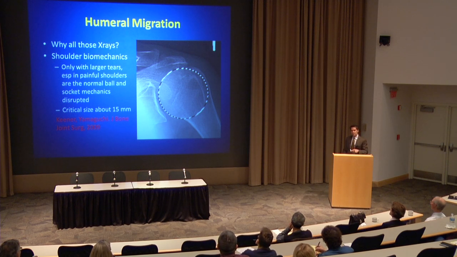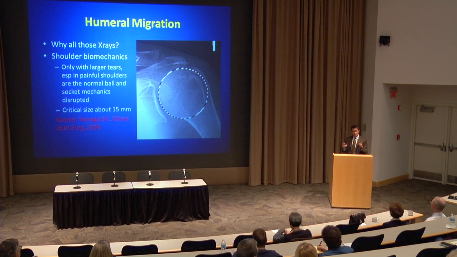What we found is that for painless tears, migration of the ball really was uncommon, and it was only seen with the larger tears. And then in painful shoulders, there was a critical size of about 15 millimeters. So you're talking about 2/3 of an inch. If the tear got larger than that, you started to see migration of the shoulder. That's important because when you see migration of the shoulder, that predisposes you to accelerated patterns of arthritis. And it's also generally thought to be something you can't reverse later with surgery. So going in and repairing the rotator cuff later has not been shown to reverse the migration that happens as a consequence of that tear, okay?